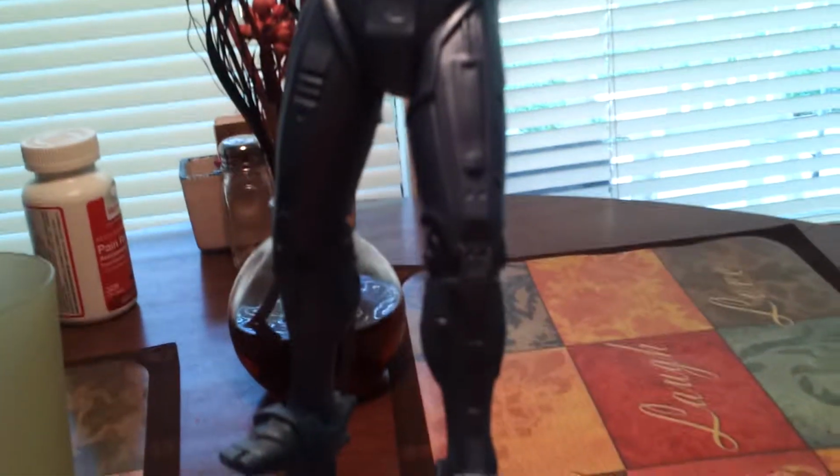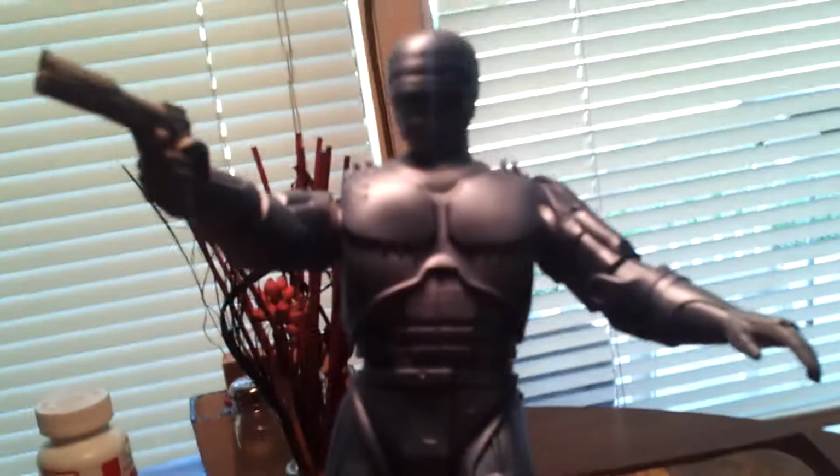And then the last thing I'm going to do is his mouth. And I'm actually going to put a lot of detail in his mouth too. A lot of people just paint them one color. You know, just a regular peach or tan or skin tone, however you want to go about that. But I'm going to give his mouth and the little bit of the skin that he does still have a wash, probably like an earth brown. But y'all see all that. I'm going to paint all the black, and probably gloss it, and I'll show y'all. And then I'm going to wash it, dry brush it, and paint his mouth, and then it'll be finished, and I'll make that video too.